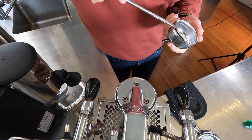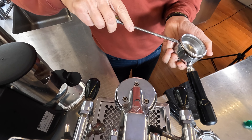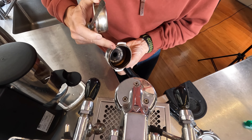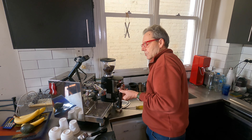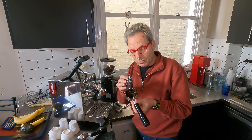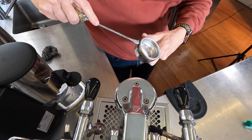We'll do the easy task first, which has to do with the basket within the portafilter. The easiest way is to get a screwdriver and just lift it up like that to separate the basket from the portafilter. Inside there's a whole bunch of gunk — you can see how dark that is. That's a lot of buildup and it can be cleaned out quite easily. I've got two baskets — one is a single shot and the other is a double shot.